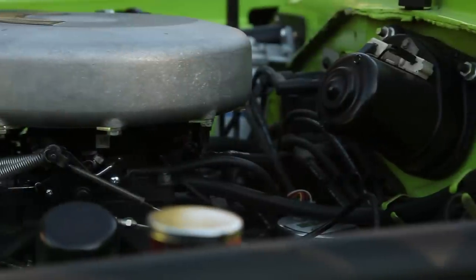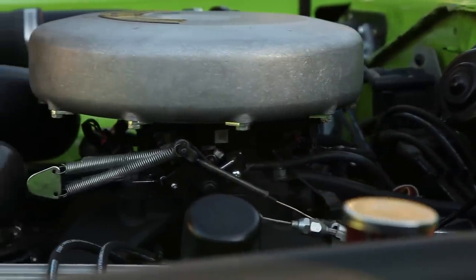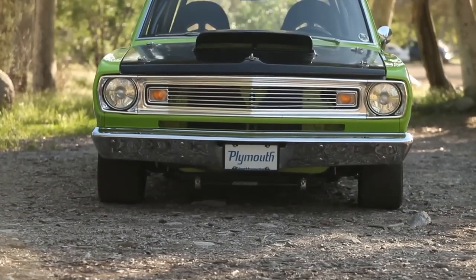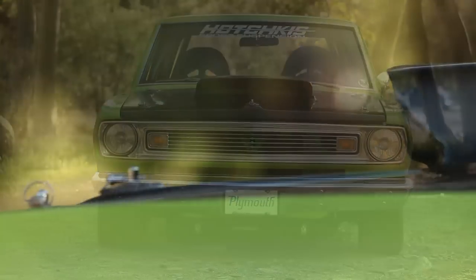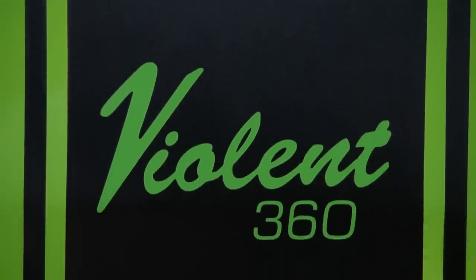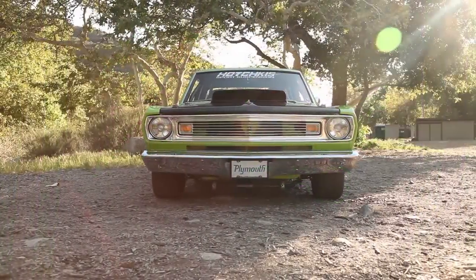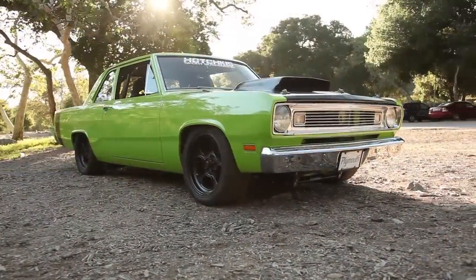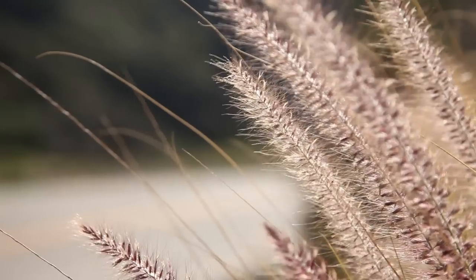And my father-in-law was just like, man, you gotta put that in a car, like a two-door Dart or something like that. So I bought a 69 Dart, really nice slant six Dart. That's originally what I was gonna put the motor in, but I was like, man, everybody does Darts. I go to the local Mopar shows, and there's all these pro street Darts. But then I started noticing Valiants, and the green brick, the Valiant that was a road race inspired car, I started looking at that body style. I'm like, man, nobody does these. So that's when I started hunting, and this was before the internet, so the recycler classifieds was the go-to place for finding a good used car.